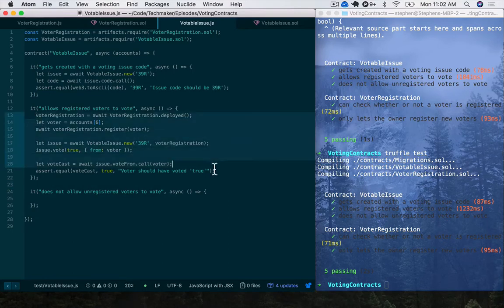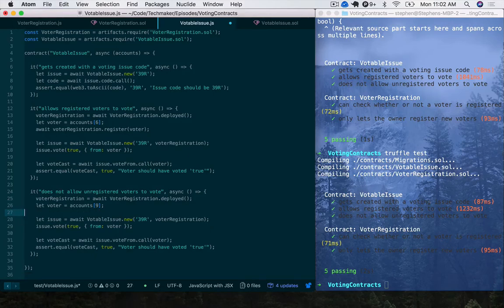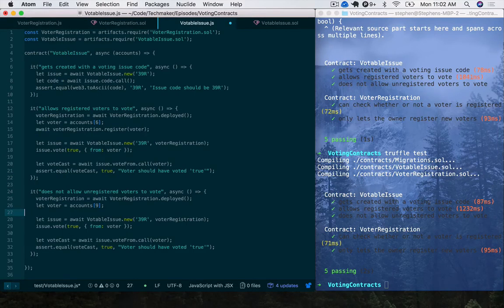And so I'm going to just grab everything here, and we'll refactor this in a minute. But let's change this guy to voter 9. Let's not register him. And let's make sure that I remember how to do this. Okay, so we need to try, catch, error.